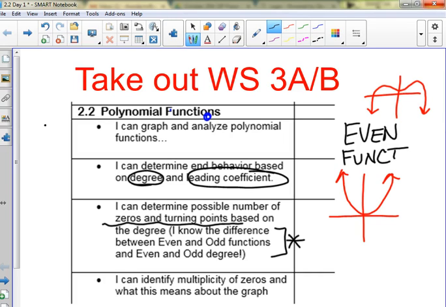So we need to be really clear that y-axis symmetry, what does that mean? If I drew it on a piece of paper, yes, you would take it and fold it on the y-axis and both halves would match up, right? Okay, I don't want any confusion about what that means. Okay, odd means what? Origin symmetry, but what does that mean? What does that look like?